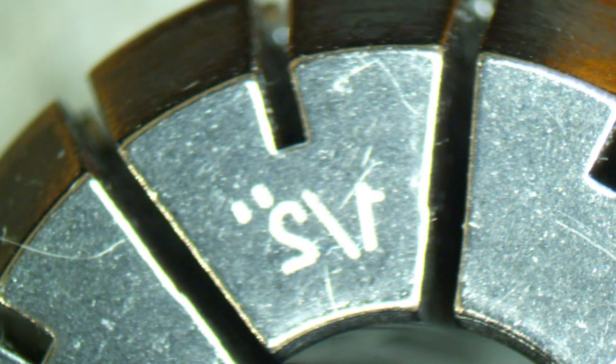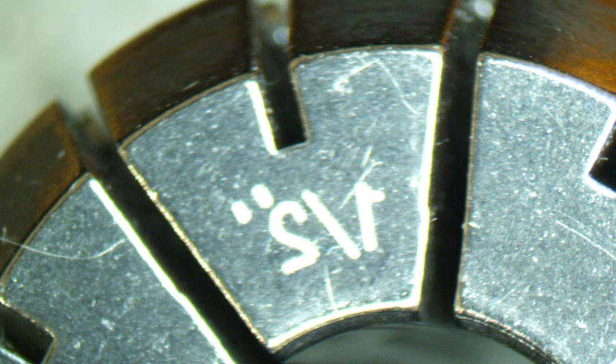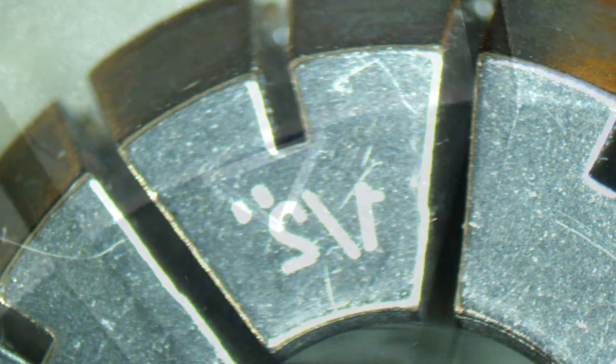In this picture, you can see that one edge of the slot appears to actually be crooked or have a step in it. Believe it or not, this is made the same way as the previous collet we looked at. Two different wheels. The problem is they couldn't get the alignment right. This leads to material inconsistency, different material in the slots, and the collet will have TIR or runout.